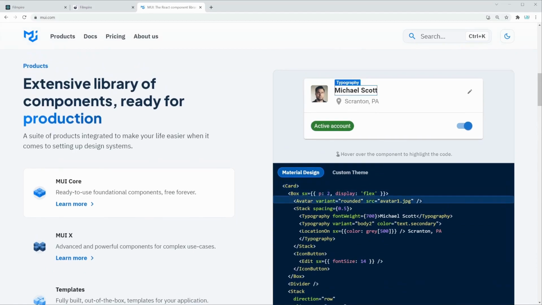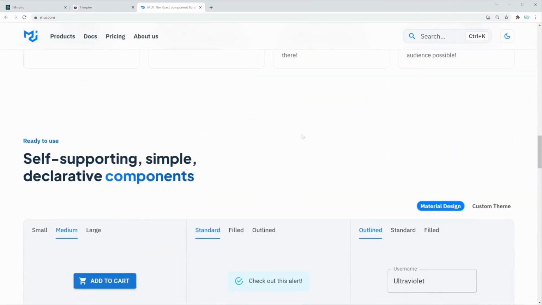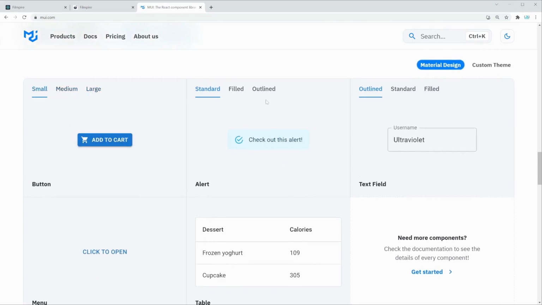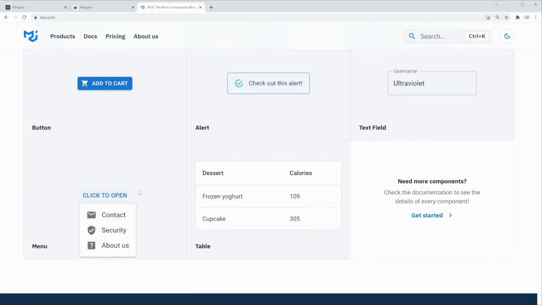And this is a nice representation. If I hover over it, this is the avatar. And that's exactly what we are using. This is going to be a typography. Again, icon, button, chip, stack. They created a lot of predefined components that we can use that are going to help us with our styling. For example, a good looking button right out of the box. We have some kind of text. We can change the inputs, alerts. We can click it. There are a lot of things that we can use.